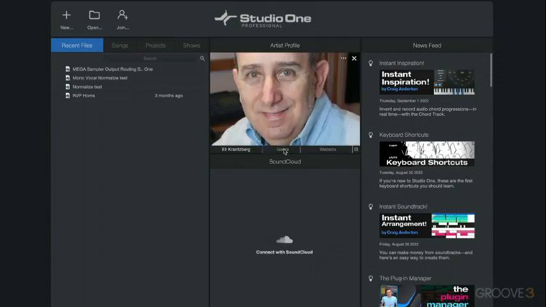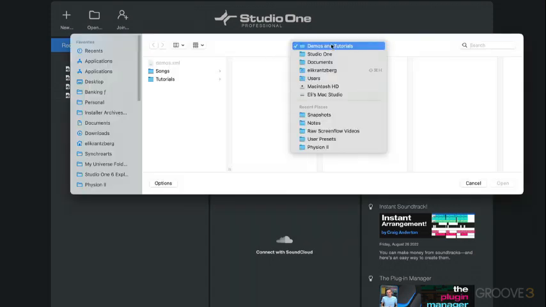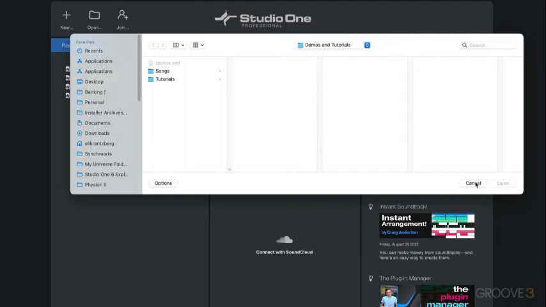And it's got my name because that's who this version is registered to. And I'm going to type in genre. I'm going to type in jazz and pop. And then we can optionally link to a website. Now here, I've got this X if I want to get rid of that and remove the image. And I've got this drop-down menu, which shows me where the demos and tutorials are on the hard drive in my user folder, Documents, Studio One, Demos and Tutorials. I'm going to click Cancel.